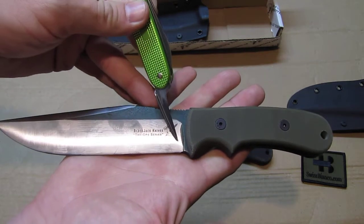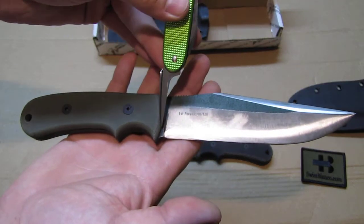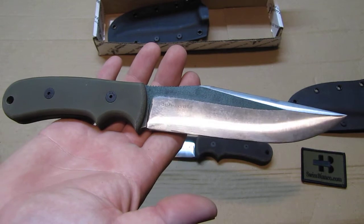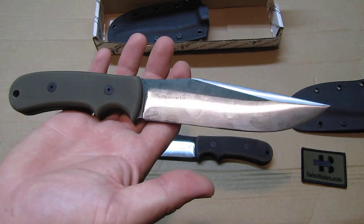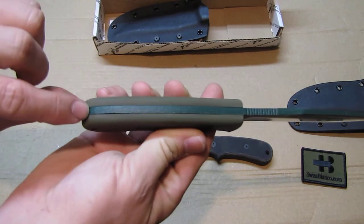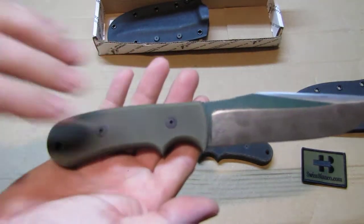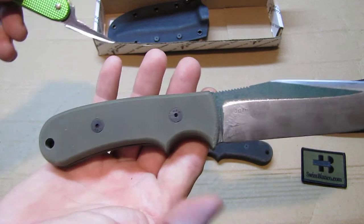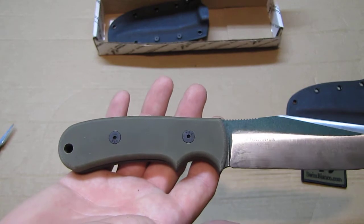On the green G10 version we can also see the paint left where they didn't grind completely — that's a bit of a quality issue, as they didn't grind all the way through. But as a using knife on a first production run, that doesn't matter at all. We can see where they cut out the blade and then coated it with the traction finish. The G10 handle on this one is on the smooth side — I'll need to round off the corners more and likely mill some grooves in the handle when I find time, and I'll do it on both knives.